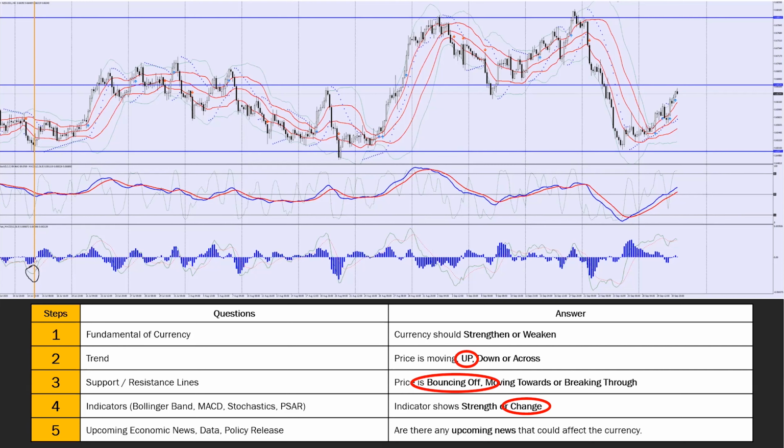Indicators showing some change. This one showing down. So that's a conflict. That's where you have that conflict. You go, wait, MACD is pointing down, slow ones. Fast one actually hasn't even showed me a change. It shows potential change. So you notice here that if you rush your indicators, it doesn't work. If you start saying, oh wait, it's changed, because the sped up one looks like it's going to change, this one's probably going to turn up, it's probably going to change, I will enter here, I will put my stop loss here, I'll put my take profit there.